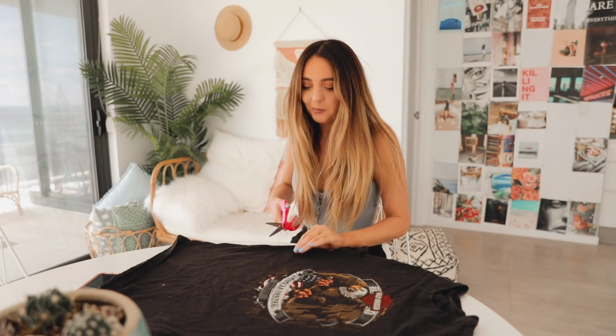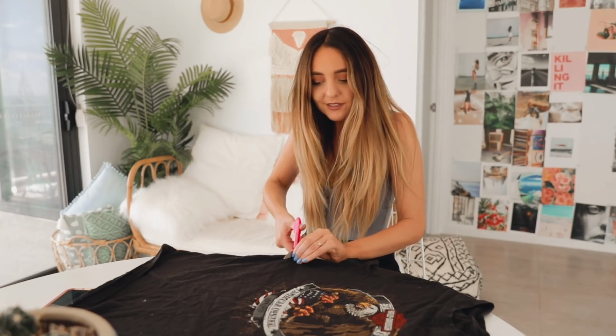Do I wing it or do I measure it to a shirt that I like the crop of? Also, if you guys can't tell, it is the next day. Normally when I'm doing a DIY like this, I would go get a cropped t-shirt from my cupboard, but I'm really just reaching an all new level of lazy due to staying at home so much. So we're just gonna, this looks bad. It's fine.